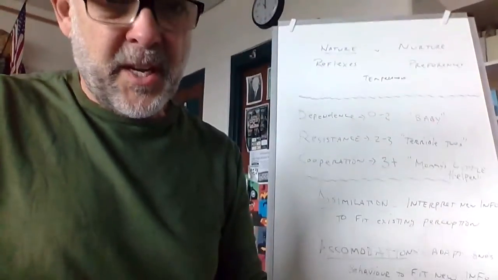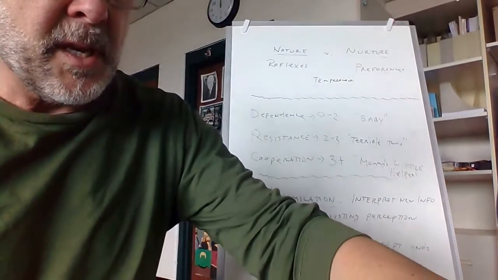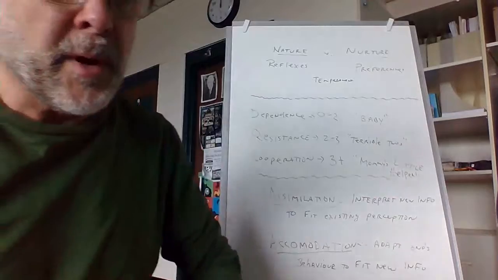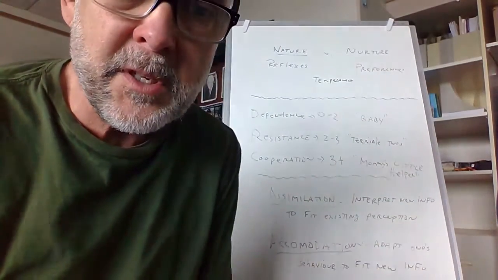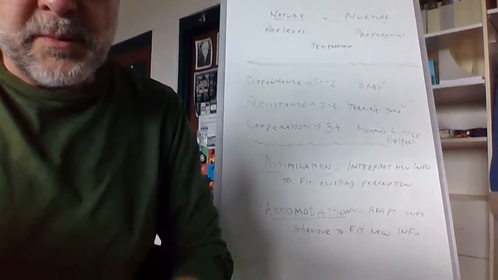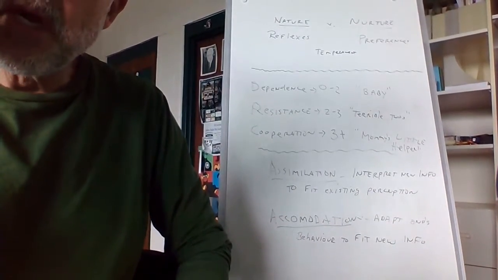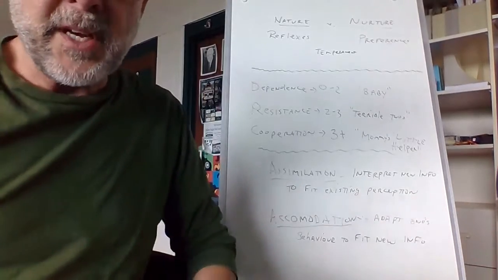All right, hi there. Second part of the development video, and this is where we'll close out the week. It's the same page, and it's the bottom part where it says Mi familia es muy bien. We're talking about two terms. One's called assimilation, one's called accommodation, which you've probably heard, but maybe a little different than psychological usage, okay?